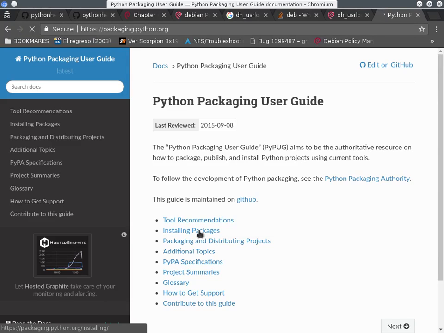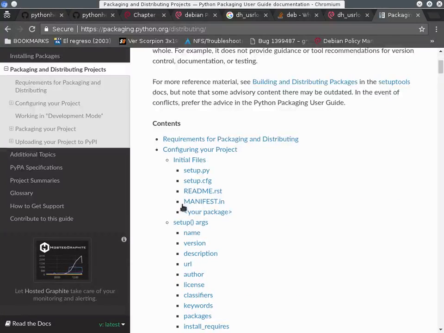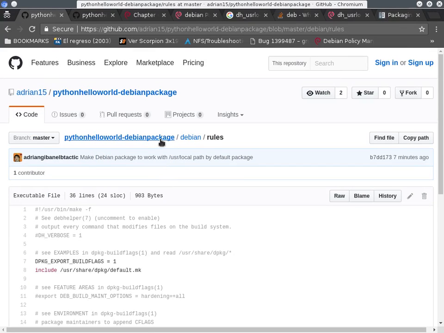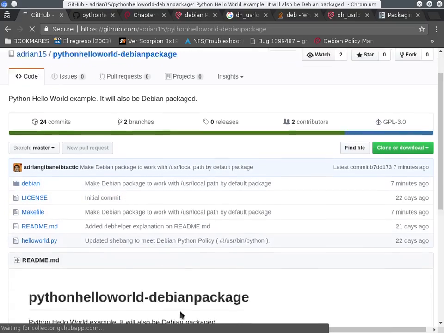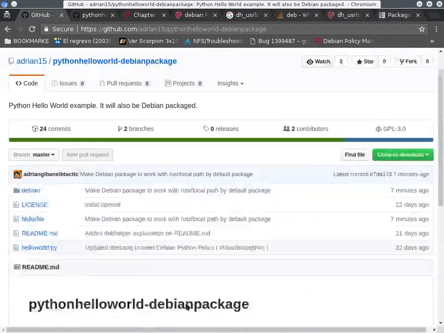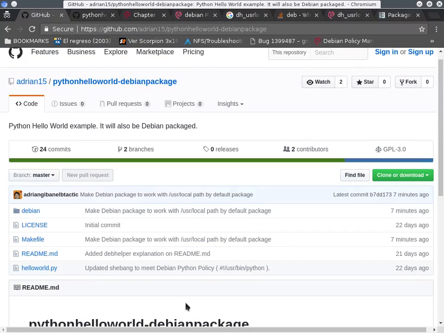So this one, packaging and distributing. Here it explains setup.py and so on. So this is the right way of doing it. I have preferred the other way because it's easier for me, because I'm used to Makefiles and I want to be sure that I use everything that I have in hand.